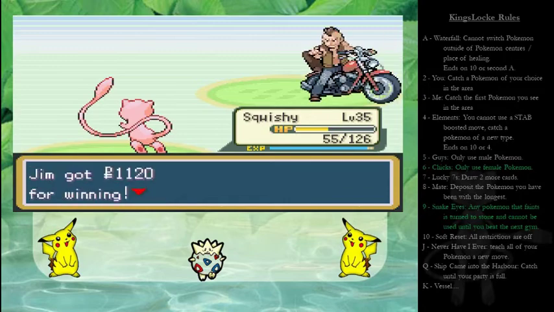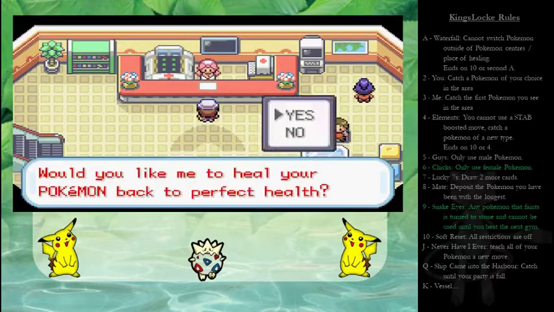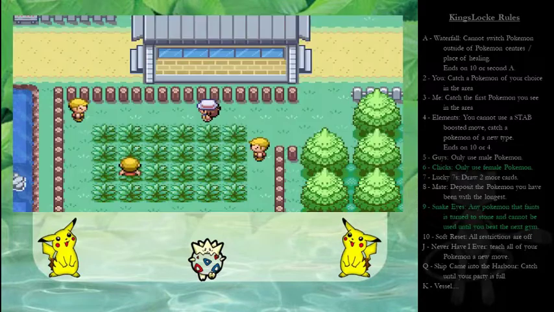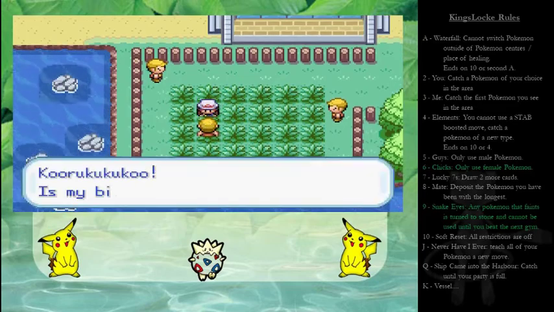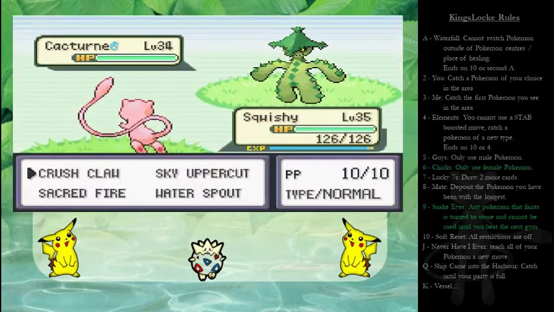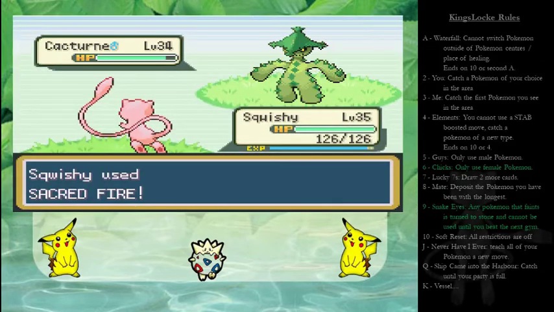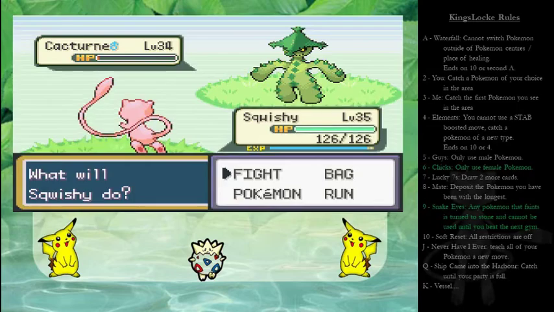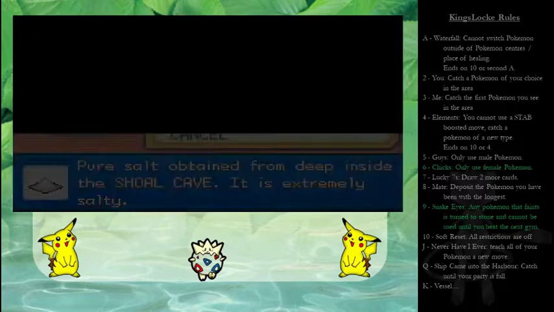Which, I mean, would be less than ideal, right? Of course, on the back of that, fly back to the Pokemon Center, and then teleport over to that patch of grass again. I figured these trainers were less dangerous than the trainers on the other side. Although this Cacturn is worrying with its Thief and its Earthquake and Confuse Ray.